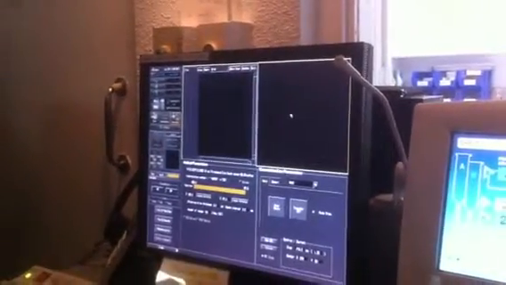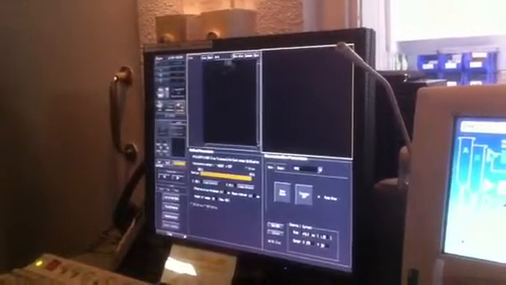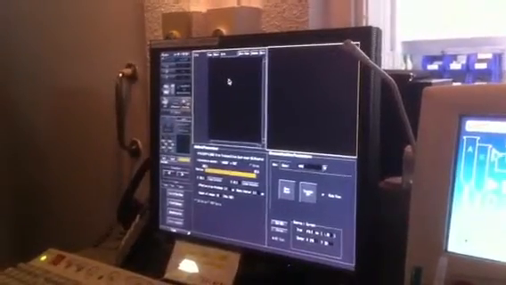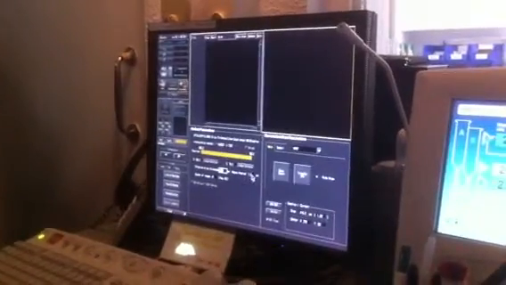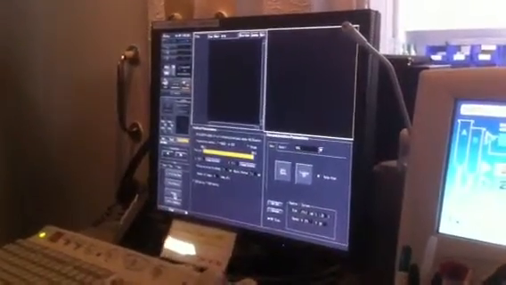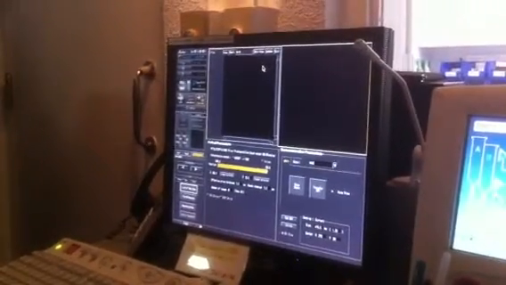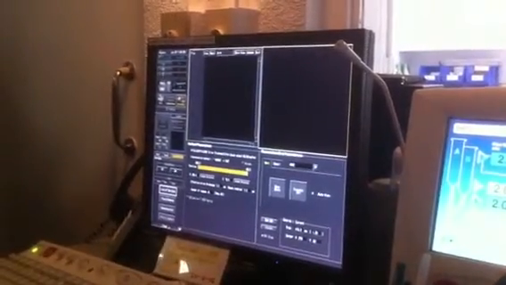Now, every time you do an info change, the raw data is orphaned from the image data. So I'm not going to see anything here, right? But I need some kind of images just to look at. So I'm going to create some reference images by 7s. Because that's only 45 images, it can be done in a hurry. So I'm going to put 7 by 7, and then I'm just going to hit reconstruct. And that'll give me some images to look at. Then I'm going to close temporarily.